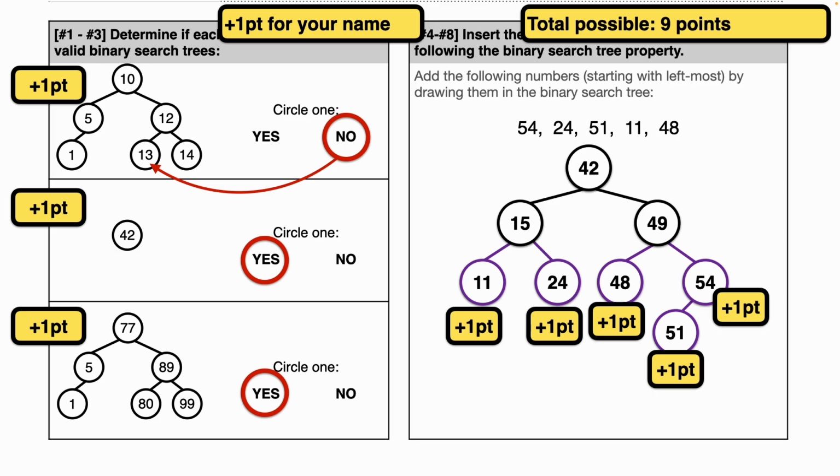Okay, was that good or bad? Looks pretty good. The second one, why is it correct? It's just one node, so it follows the properties of the binary search tree. Yeah. I thought it doesn't have to have children. It doesn't have to have children. That's right. Yeah.